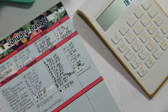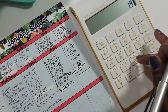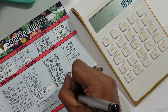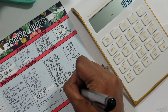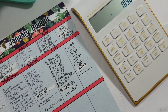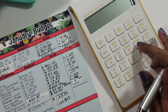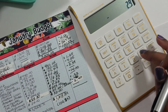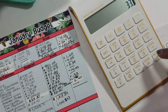1,018.84, and that difference is minus 1,928.71, which is 109. It should be an extra 109.87 if I'm doing that right, because what actually expense minus what was budgeted is less. So let me add these together and see what I get if I had put it wrong. So 165 minus 455 minus 239 minus 14 plus 33.